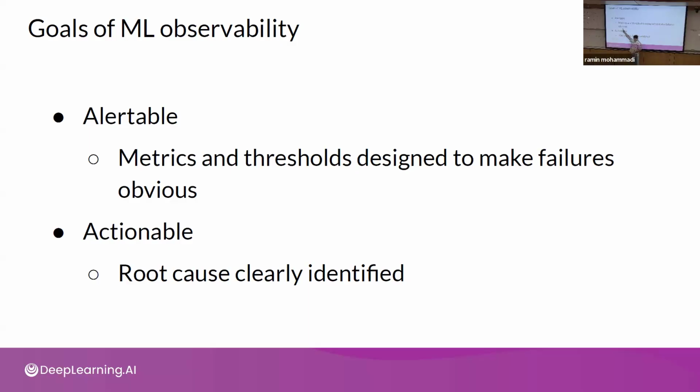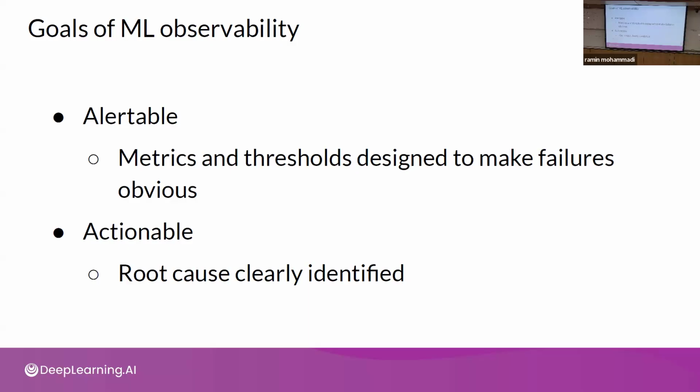Alertable, actionable. If you alert me but you don't have any action for it, there's no solution, what do you want me to do? Think about this: you are the ML engineer building the monitoring pipeline, but you might not be the person who's going to take action on it. You know better than anyone what the action should be if something happens. If you just create an alert and that alert goes to a different team, they don't know what to do with it, and that becomes a problem. You monitored for this alert, so you also know what action needs to be taken. Be sure it's an actionable alert, not just an alert that something is wrong.